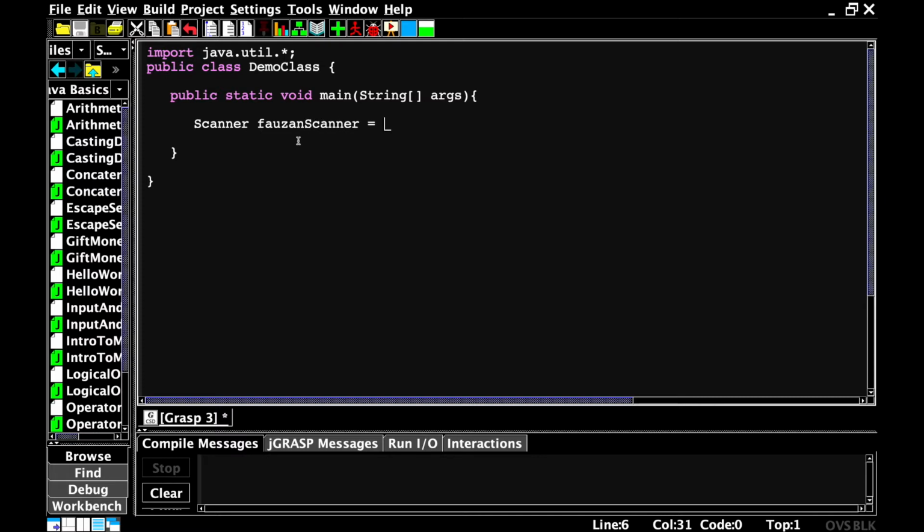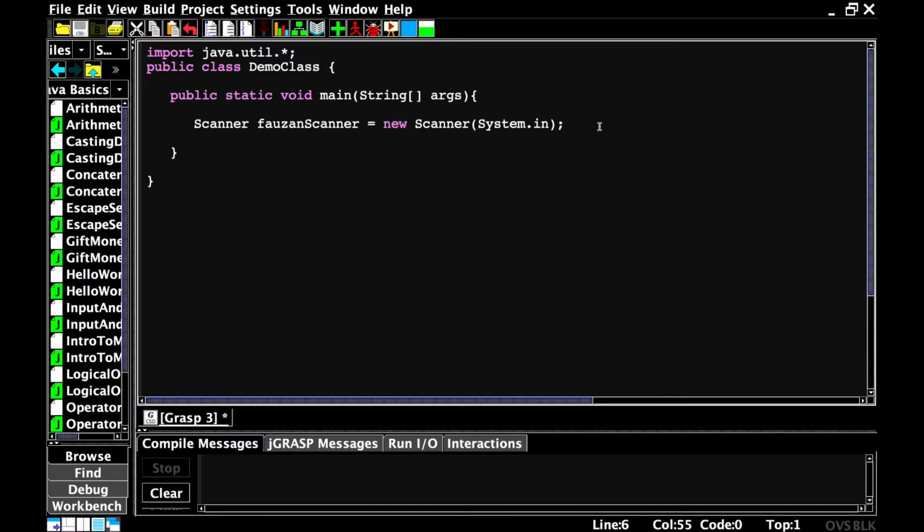And that will be equal to, with our assignment operator, a new Scanner, and then System.in. So what we're doing here is that we're declaring that we want a Scanner, we name the Scanner, and then we actually create the Scanner with this. The new emphasizes that we want to create a new Scanner.